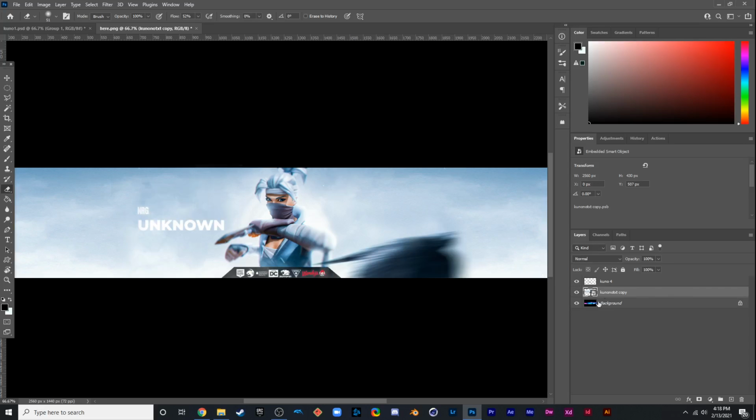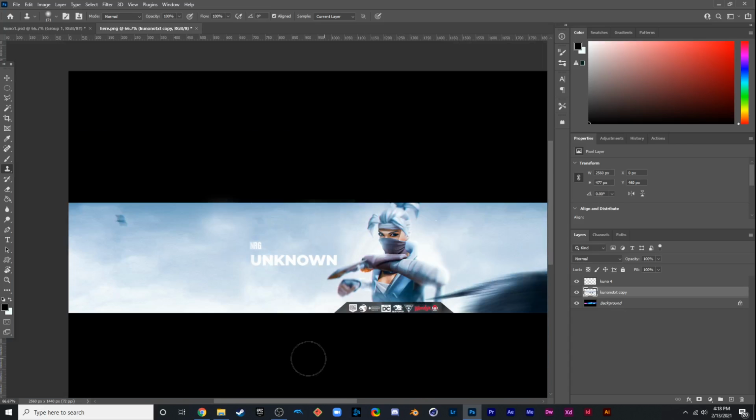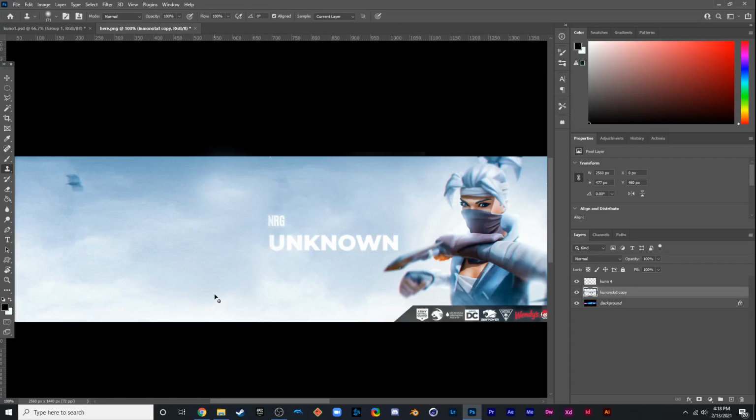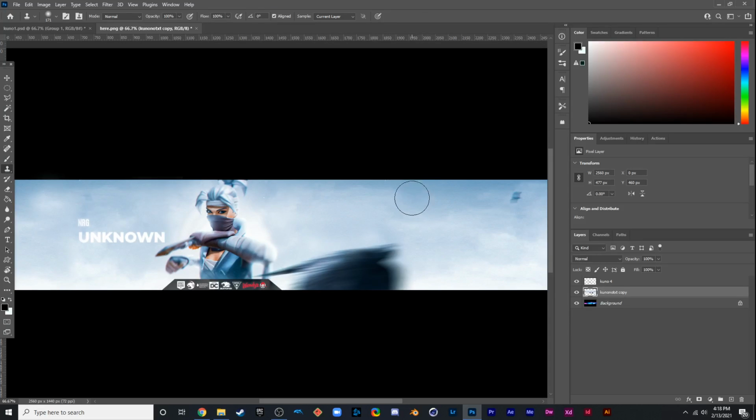good to go. As you can see right here, I'm going to make separate layers so you can disable the text, put in your own text, and disable the HUD if you do not want it, or if you want to keep it. It's up to you, honestly, but as you can see, I'm just putting them on their own layers, and I'm using the clone stamp tool to just sort of blend everything together and make sure everything's going well and nice and smooth and good to go. But yeah, that's about it. That's how I made this header and converted it into a banner, and I hope you guys enjoy.